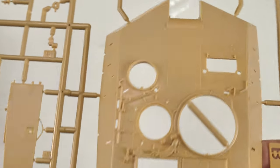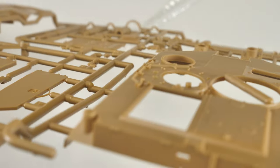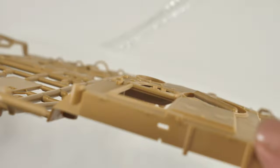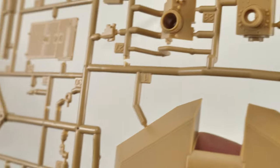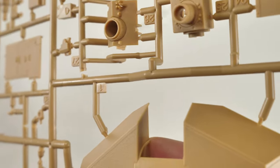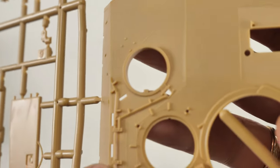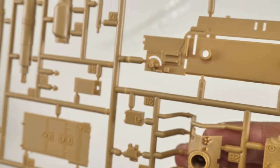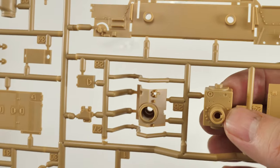This is the largest part of the kit, the turret, which appears to have a bit of slide moulding by looking at that raised gate there. And it's got some texture on it. It's got the weld beads in scale. It's got the conduits there that were added on these later Abrams. Looks really good. There's the mantlet there. That looks detailed. Is that part of a breech? Not too sure.